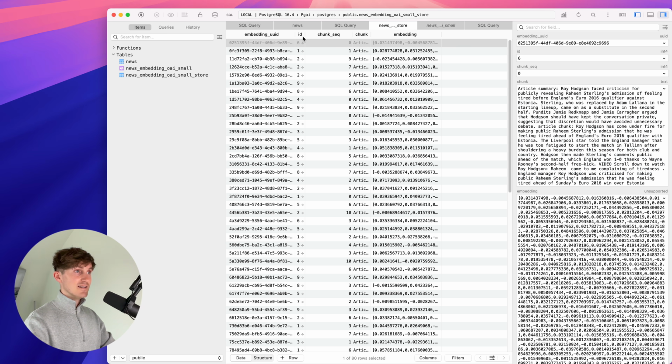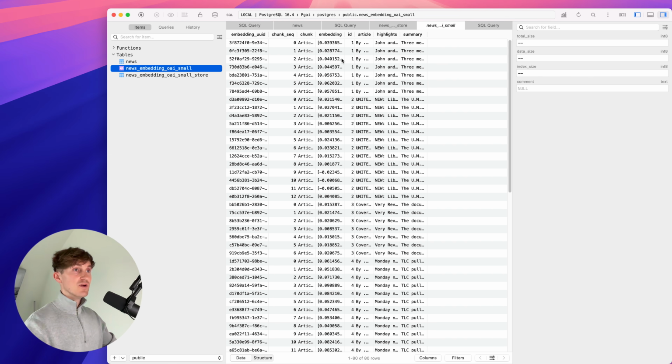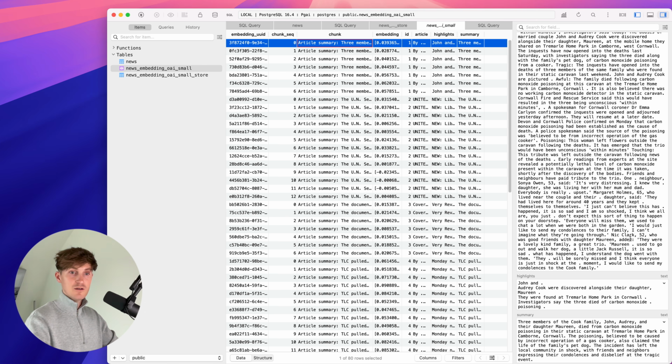And the ID is now linking back to the ID within your original data table, and the view that they created brings all of this together. So here we can see the embedding UID, we can see the actual chunk, and also if we scroll down a little, we can see the highlights, the summary, and we have the whole context of everything that we need to now start performing similarity search on this.